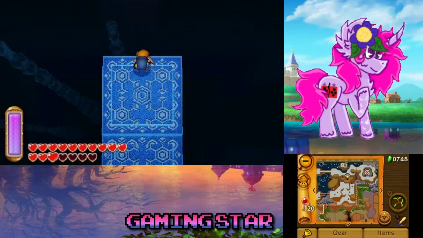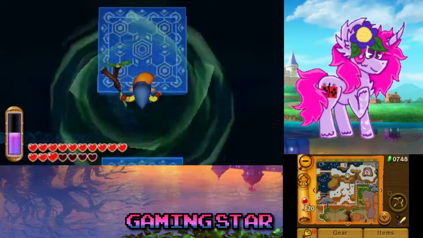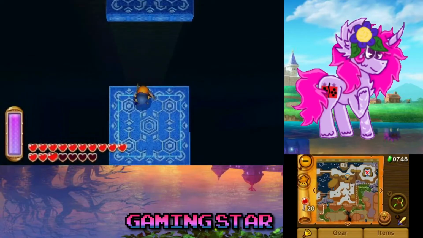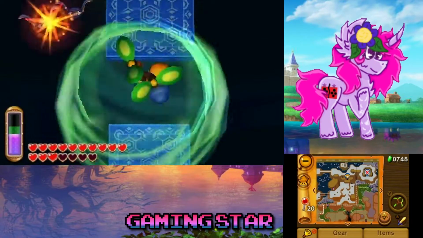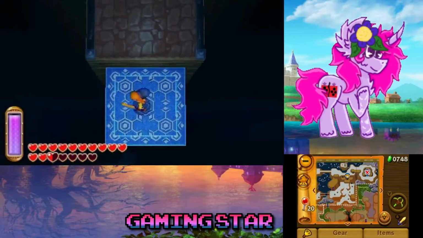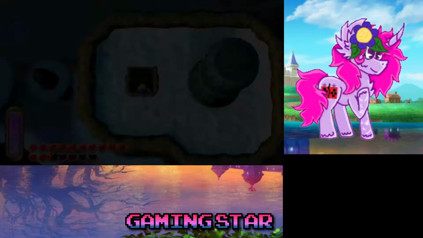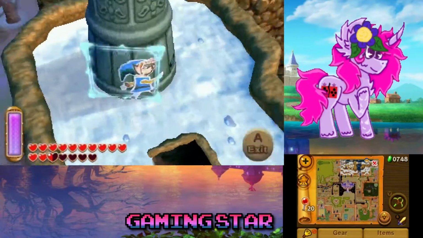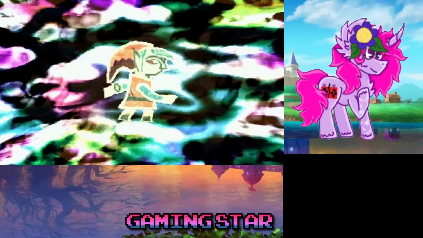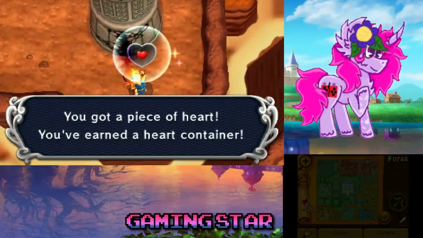Ah, okay, I get it. No, alright. Oh, that was close. I was gonna fall for a minute, I ain't gonna lie. Okay, here we go. Same thing here. There we go. Okay, go up here. So then you go back to Hyrule. And the heart piece should be there just chilling. And that's not intentional, by the way. That's completely unintentional. I got a heart piece.